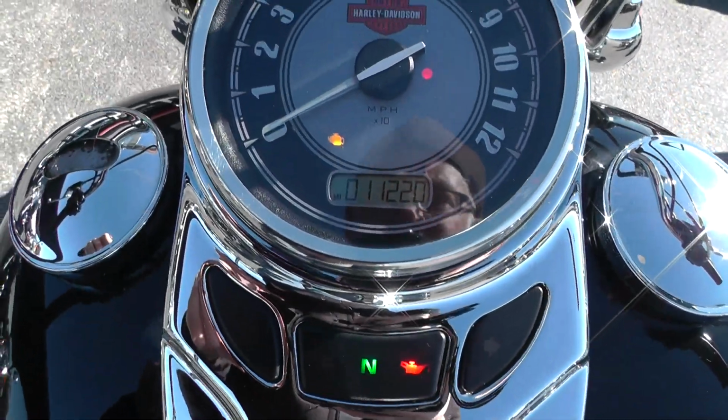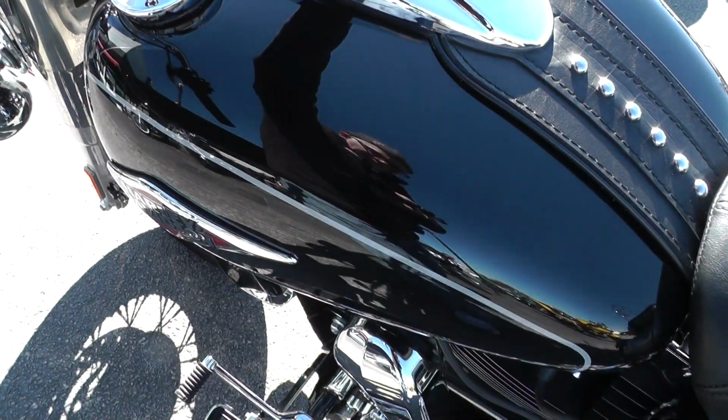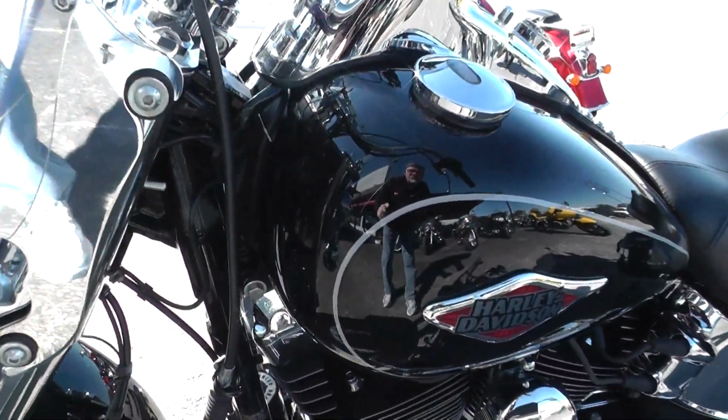It's got 11,220. Fire it off and let you give it a listen. Runs really good. The factory exhaust is still pretty quiet.